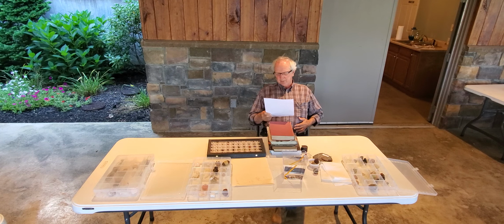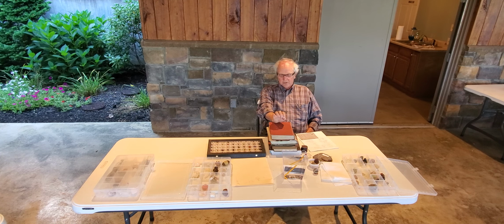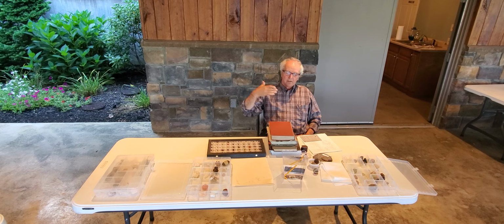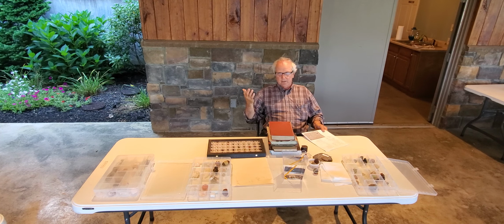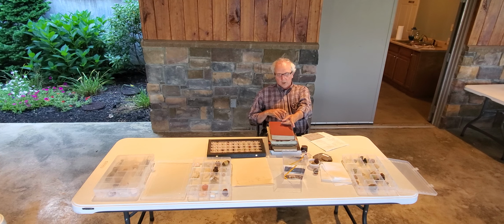Now, the simplest of gemstones do the single refraction, but there's only a few. I'm not going to get into all the crystallographic systems, but the cubic system is the only one that has the single refraction. All the other minerals, everything on here we're going to talk about, other than like diamond or fluorite, or water, as long as it's liquid. When it becomes a crystal, then it no longer has these same properties at all.